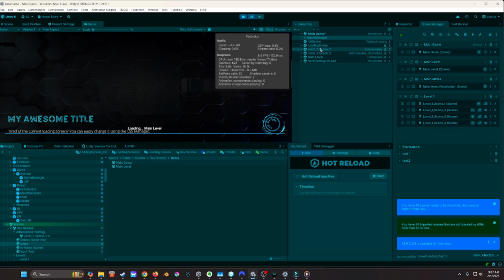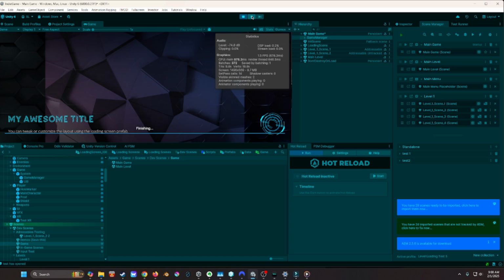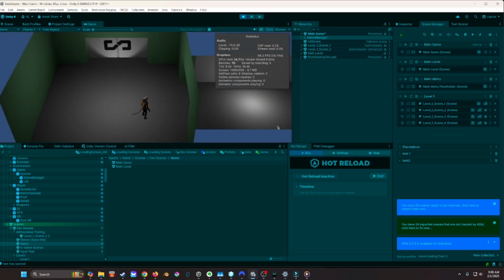Level 1 scene 1, in the background, has its own process to load its neighbor, level 1 scene 2. Then it goes to 100%, and you can see my spinner is taking shape here. It happens relatively quick. You can see it animates and then it just fades in perfectly. The character's in place and ready to go. So that's the whole process here.